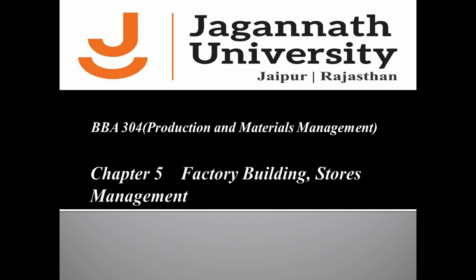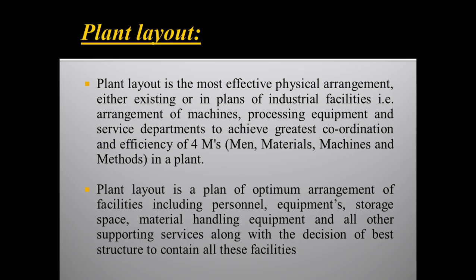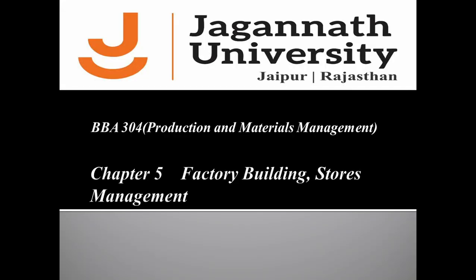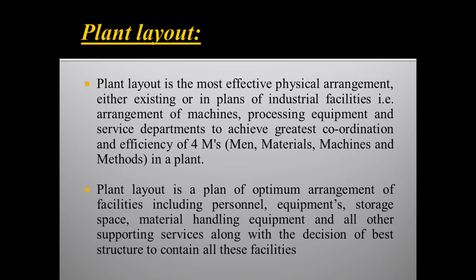A very interesting topic. So basically, if you're talking about factory building and stores management, what are we going to produce in that? That would definitely be the products. And for a product, we need a certain area where those goods should be produced. And for that, we need a layout plan, which we consider as plant layout. So what is plant layout?